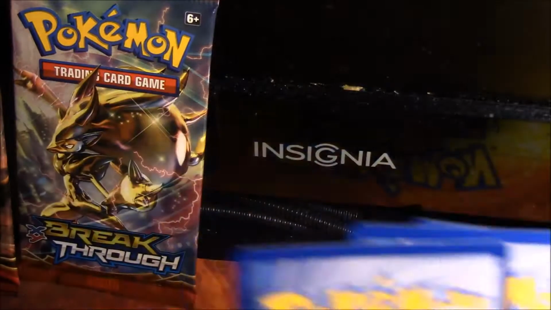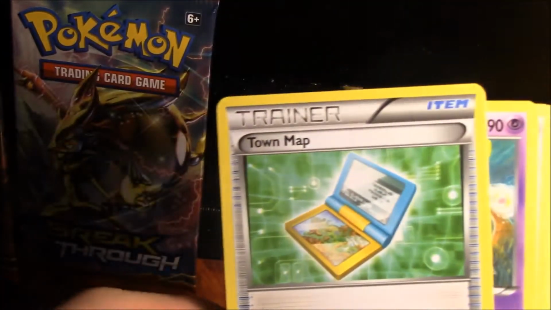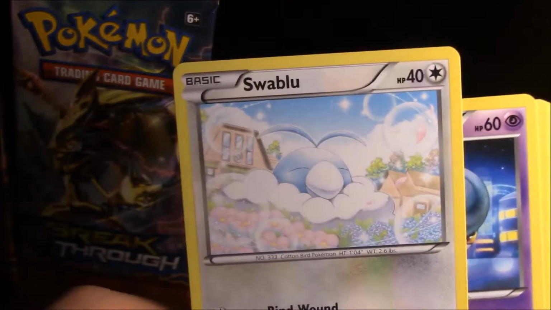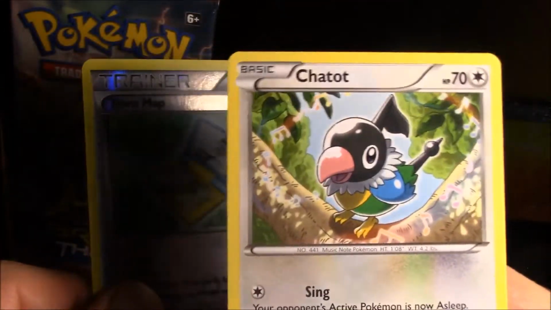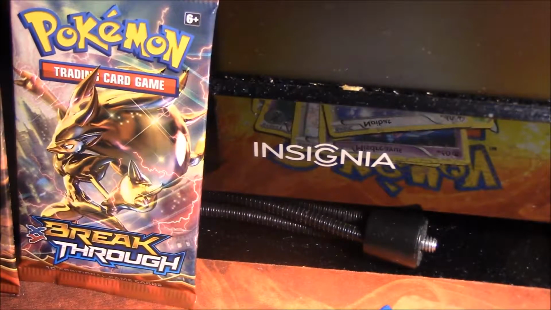Last Mewtwo pack, last Mewtwo pack, what do we got? We have a Go-Goat. We have a Town Map. We have Beheeyem, Swablu, Spewpa, Skiddo, Ralts, Noibat, Reverse Holographic Town Map, and a Chestnaught Rare. So far, we are average. We got three more packs to open up in this video. Hoping we can pull some more good stuff. See if we can do it.